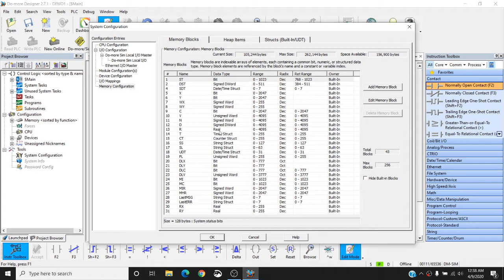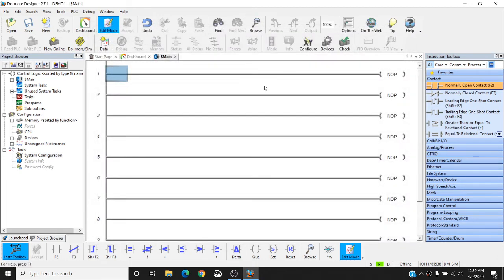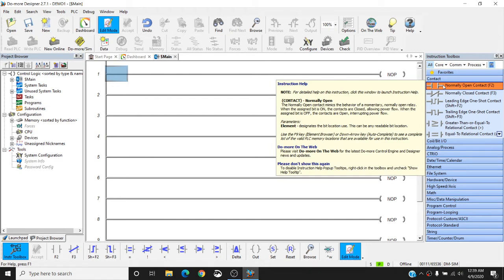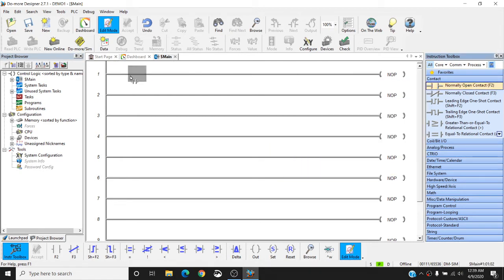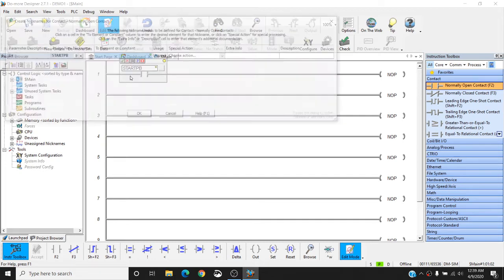We also have numerical values. We have double integers, we have unsigned integers, we have real values like 3.7, 2.58. So we have a wide range of numerical values. We also have timers and counters. We have a lot of different options with this software, but let's try to start simple so we can get something to work. So I think for the first one, we'll go ahead and use an X, which is a hardwired input. Let's call it start push button.